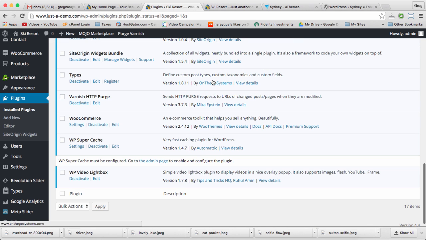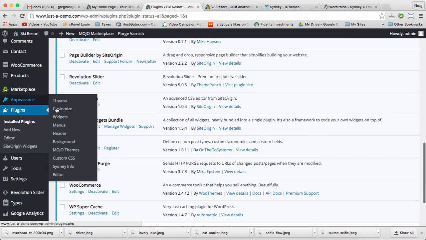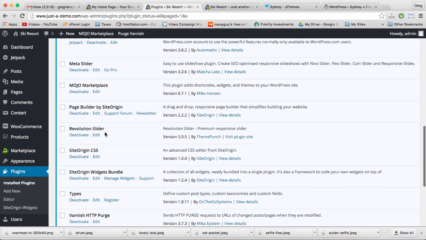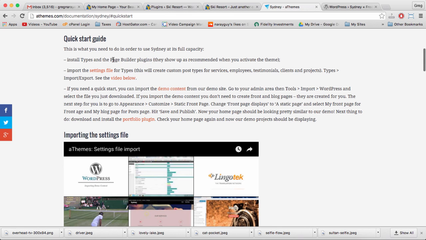Types. Define custom post types, custom taxonomies, and fields. What the heck does that mean? Well, we're going to learn in a second, but for now, let's make sure you also have Page Builder by SiteOrigin installed, which is the second recommended plugin. Alright, now we're going to actually use Types.